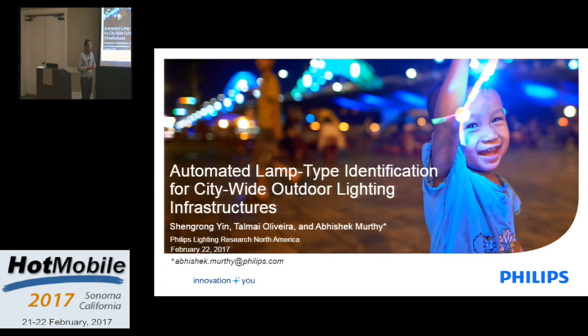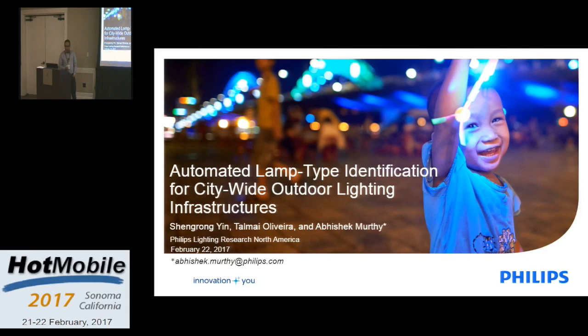So thanks for that. The topic, as you can see, is all about identifying lamp types. That is the type of the lamp that goes into your roadway street lights, right? Not really the topic that pops out as the hot topic in mobile computing. Nonetheless, I'll try to make the case that there is still some work left when it comes to our civic infrastructures like roads, utilities, and light poles. The previous speaker wanted to use potholes to make vehicle platooning safe. I'm cool with that too. But yeah, civic infrastructures in general still need some more work to be done.